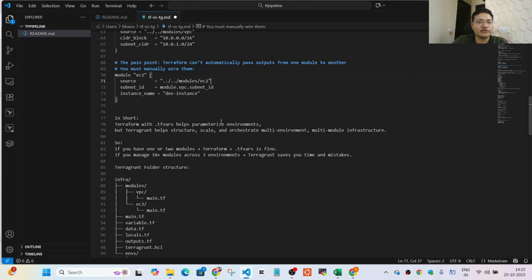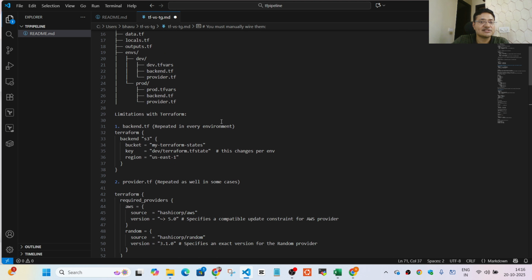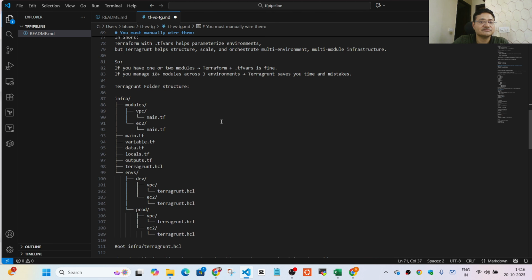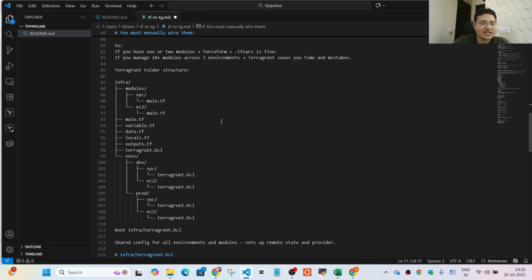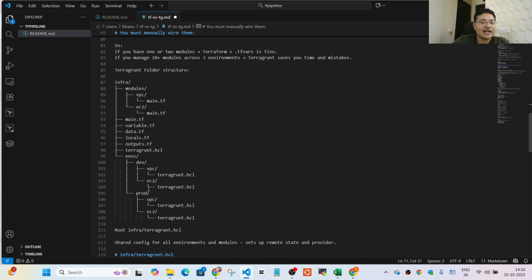So how is it going to help? We just saw a standard Terraform folder structure. Now, if I talk about a Terragrunt-based folder structure, this is how you're going to configure things. We're going to use a file called terragrunt.hcl. The terragrunt.hcl can control the entire configuration of a particular environment in your Terraform configuration.